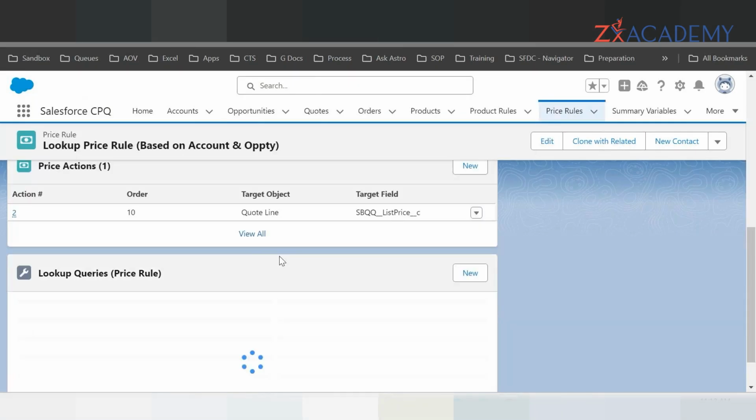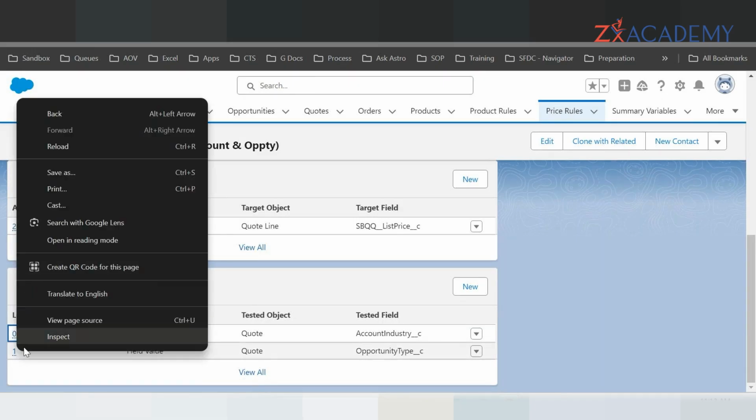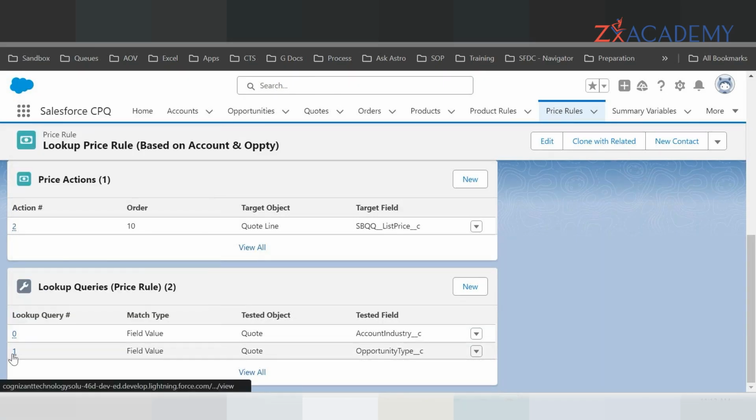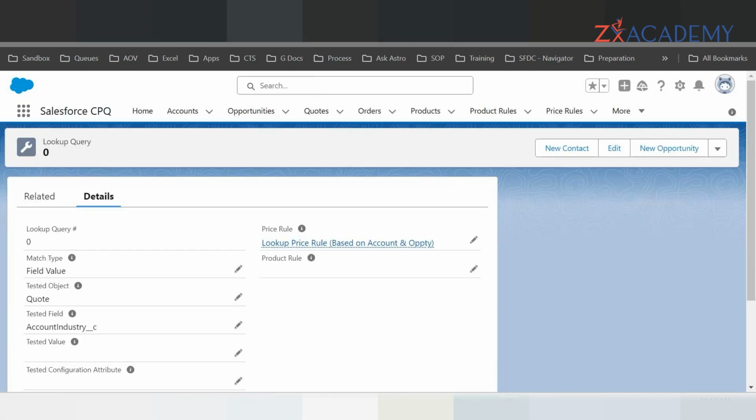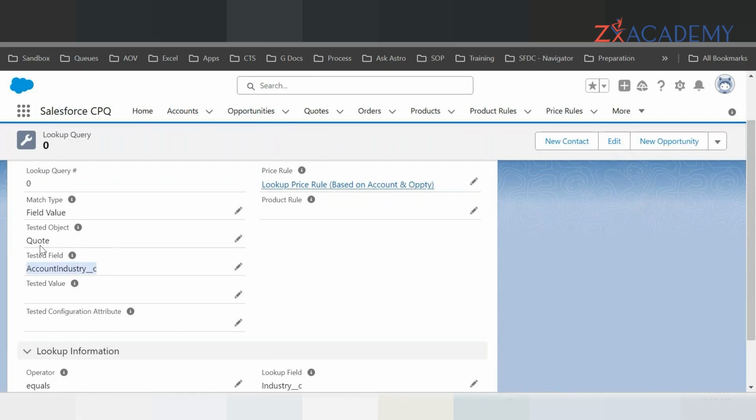After that, I have some lookup queries. If I open up my lookup query, I have created two, so it will be checking two values. My first lookup query is checking a tested field, so it is on code.